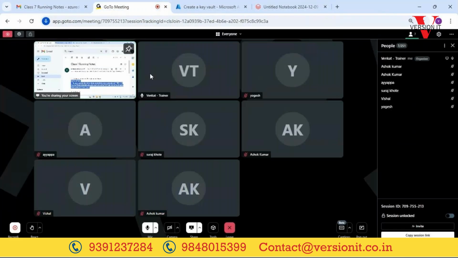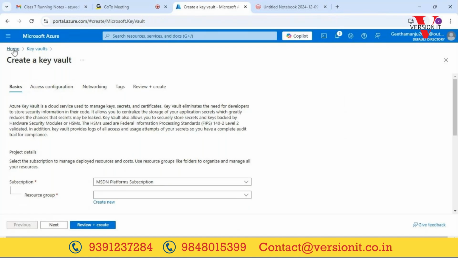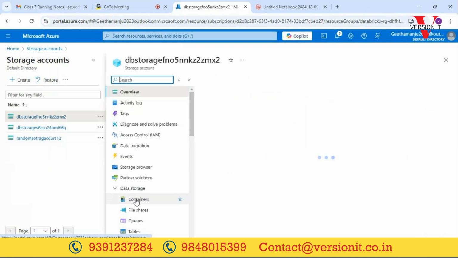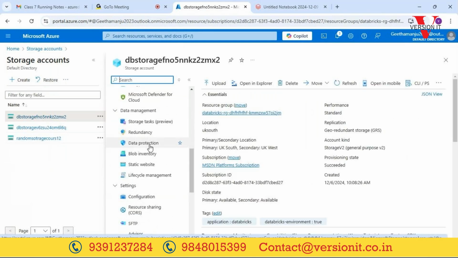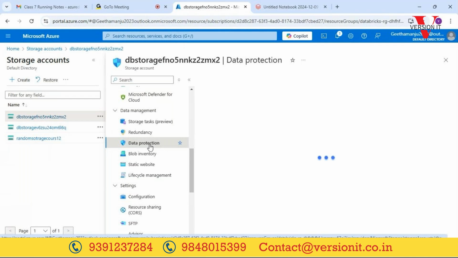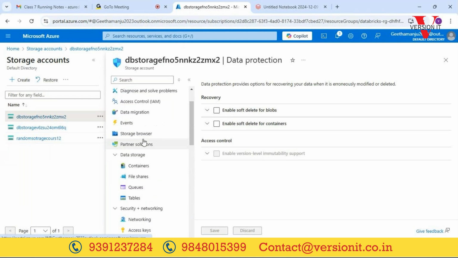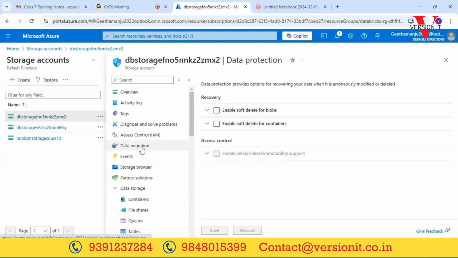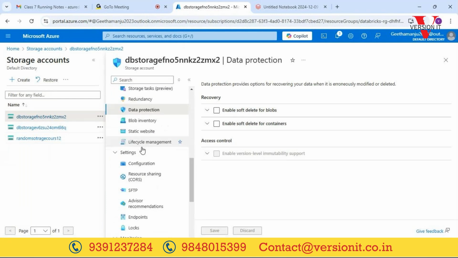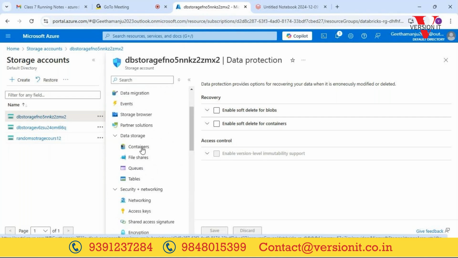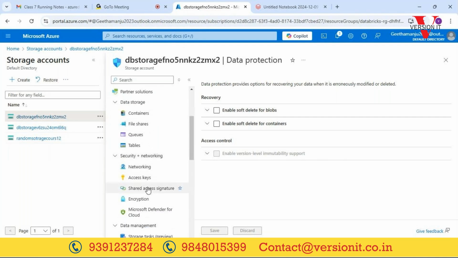Where is that? Storage account. This one, go to. Whenever you create a storage account, you need to soft enable them. You are doing them, right? I think it is a one time activity you need to do for that. Hope you are doing that. In real time, you don't need to focus on this much, but it is better to focus, rather than facing problems there. Understanding more is more important, right? Do you understand?